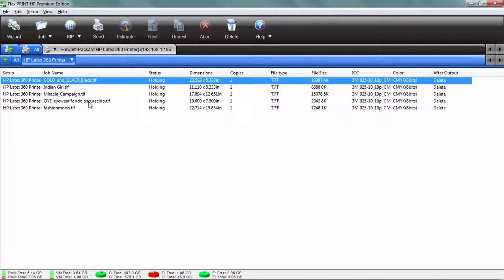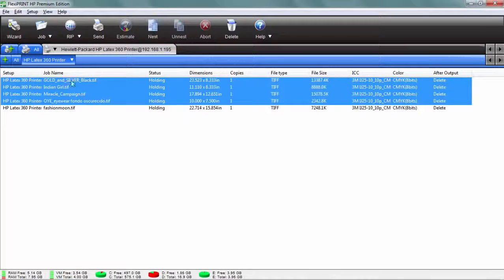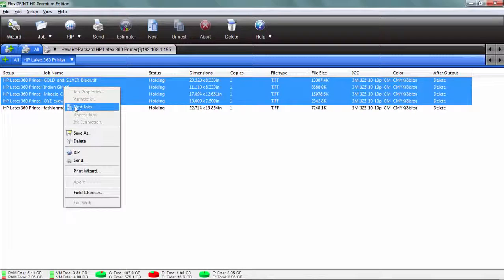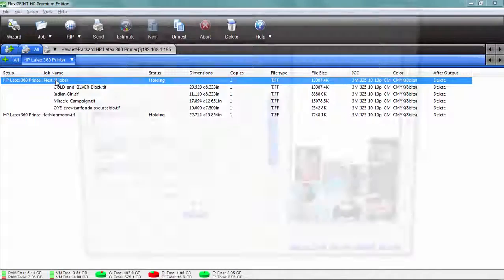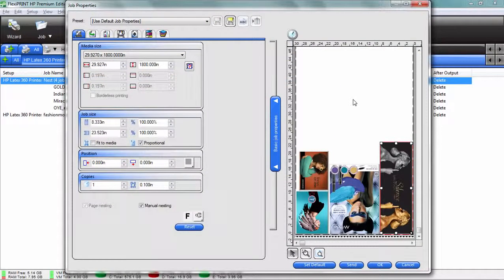So instead, what I'm going to do is hold my Shift key down and select all of those prints right there. Right click on it and choose Nest Jobs. Now watch what happens. It places all those jobs automatically under one job title. And when I double click on that, it shows me how it's going to nest those jobs. It's just that quick. And that's really what FlexiPrint's about, is working quick and not wasting material.